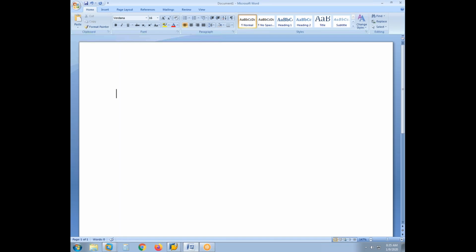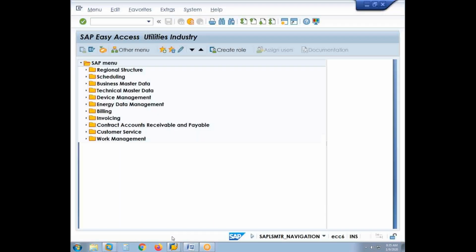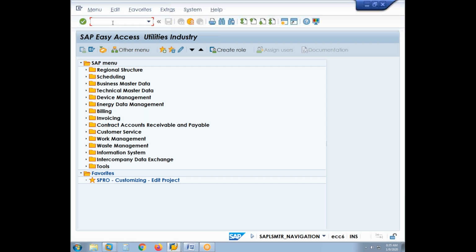Actually, all the notes you can maintain in a particular document, like note objects. We saw the notes in the connection object. Like every object, like the contract account, you can put the note in the contract account, or you can put the note in the invoice.